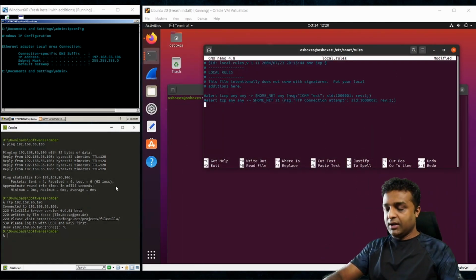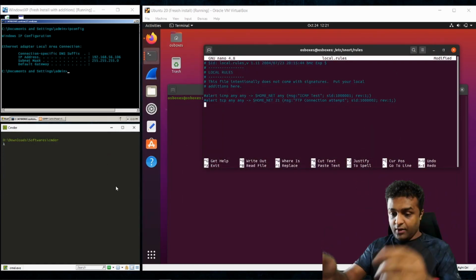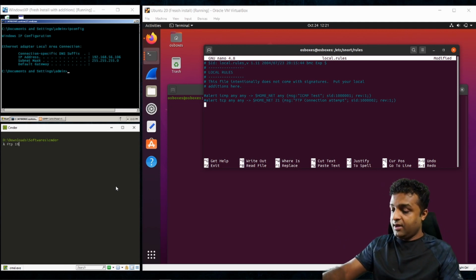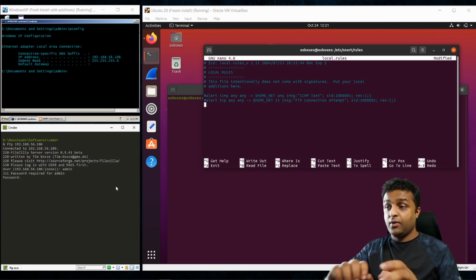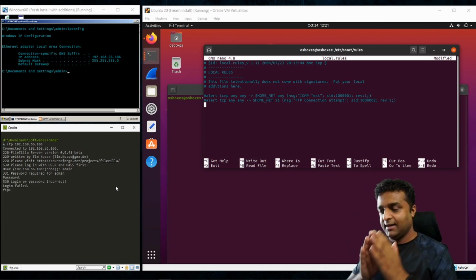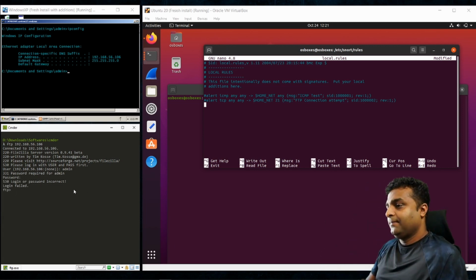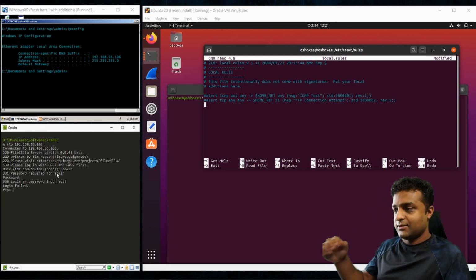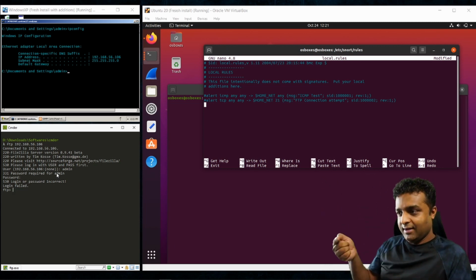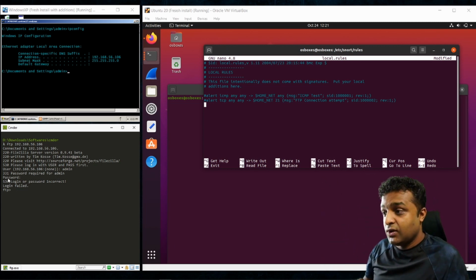Let's check how to connect to this. I'm going to clear this one. We are going to connect to FTP at 192.168.56.106. Here we give a user that exists, and I'm going to give a wrong password. Now at this point the user sent the password, and the server is sending back a message: password is required for the admin. So there is communication going out and coming back, you have to understand that. And here it is asking for the password.